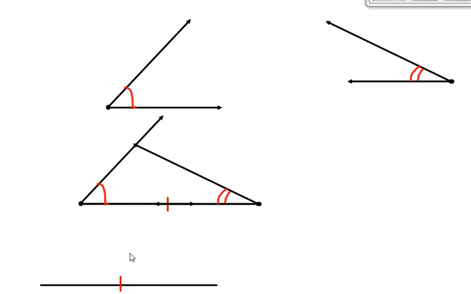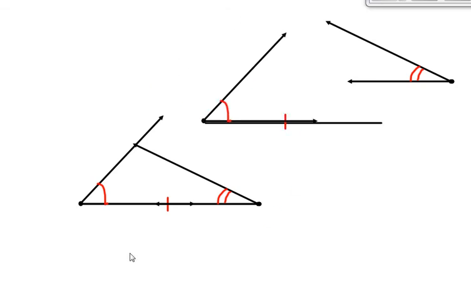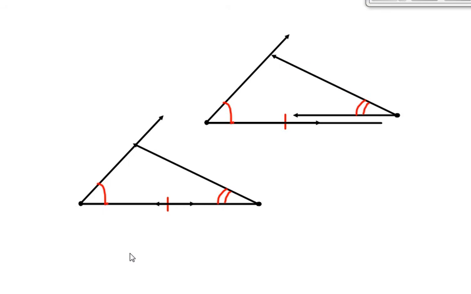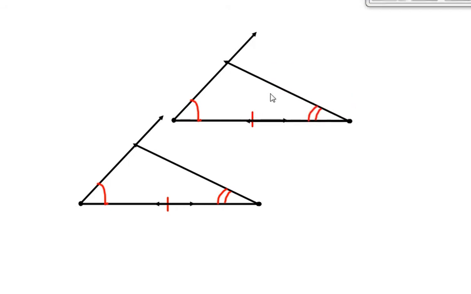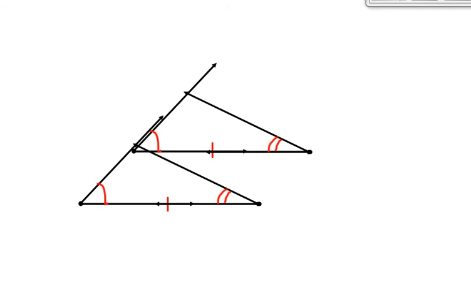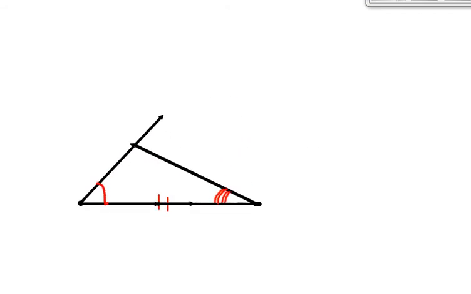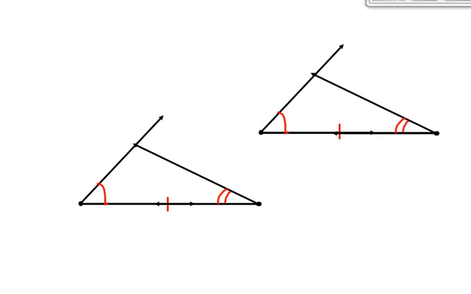And it looks like with an angle and two sides, I kind of built myself a triangle. I'll take this other one right here. I'm going to do the same thing. I'm going to build another triangle here. And voila, I have two triangles. Okay, what we can clearly see here is I can then overlay those two, and look. No surprise there, I've got two congruent triangles.